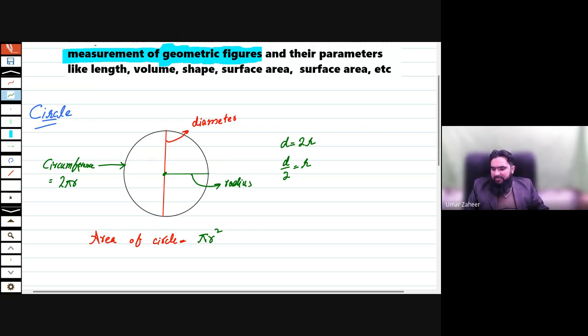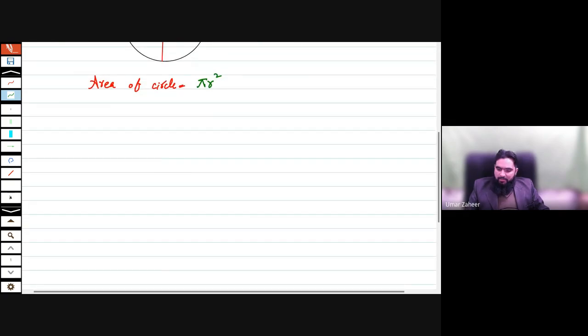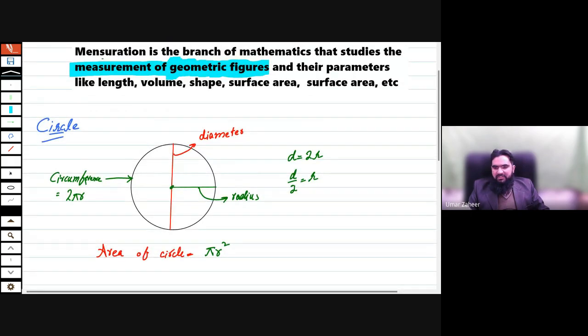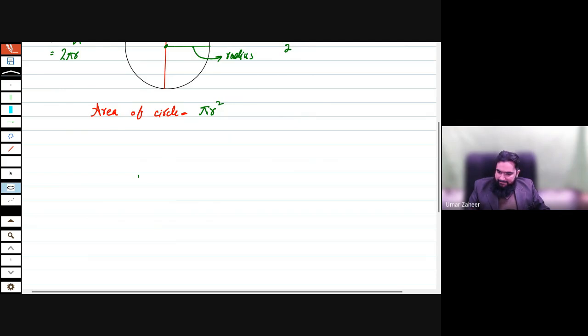So these are the very basic things about a circle. There are some more as well. Let's see how to draw a circle. These are the things that basically each and every student is going to be taught: what is circumference, what is diameter, radius, area of a circle, formulas, all of these. Okay. Now let's say we have a circle and a line that passes from circumference to circumference, but it does not pass through the center.